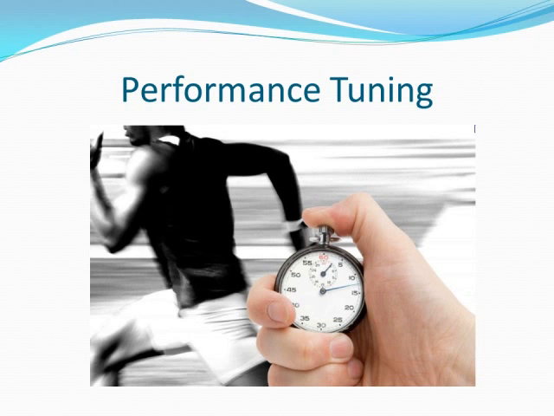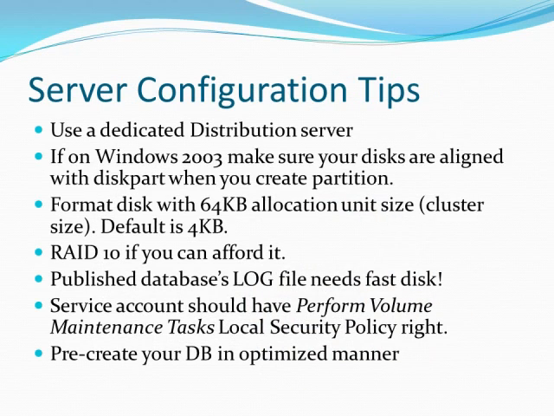So, performance tuning. You have your typical DBA type performance tuning, and I find that many people don't know these tips. We talked about the distributor being a remote server. In Windows 2003, you've got a thing called disk alignment. If you didn't format your drive yourself with the diskpart tool, then you've got an alignment issue. Basically, every read you do actually ends up being 2 reads to your disk, not 1, so you instantly halved your performance capability. 2008 and above fixed that problem, because they figured it out around 2005. Took them a while to figure it out.